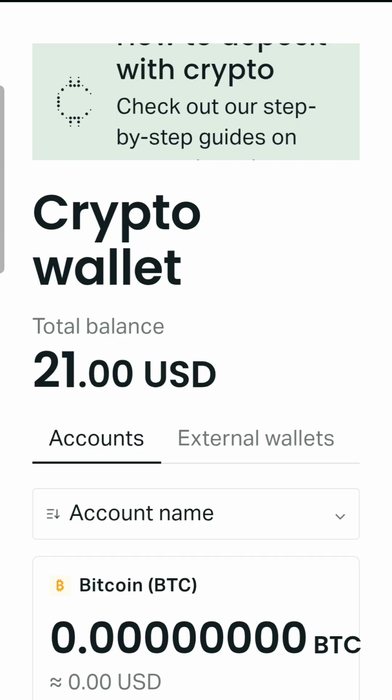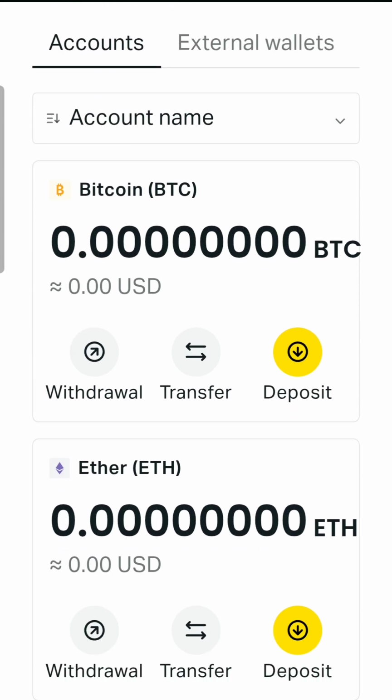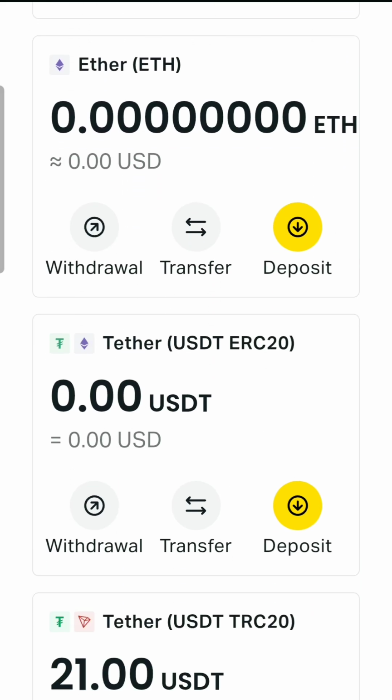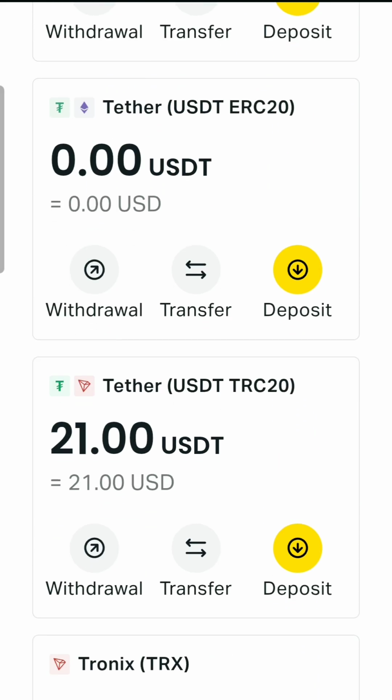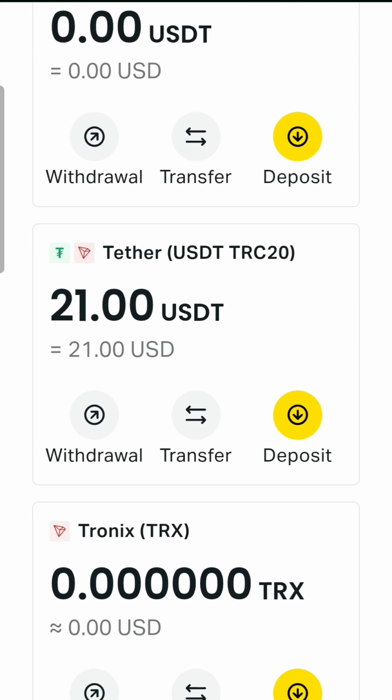and then it will take you to a page like this. So it has an internal crypto wallet, and watch it: BTC, Ethereum, USDT ERC20. We are dealing with the USDT TRC20. We are solely concerned about it. So let's click on withdraw. This is how you go about making a withdrawal, right?